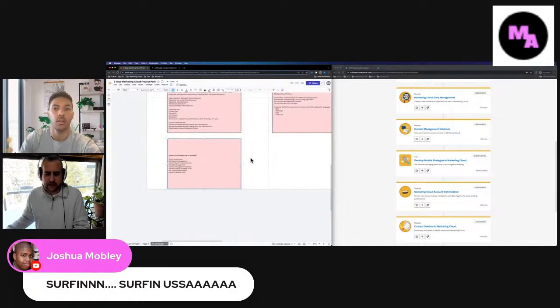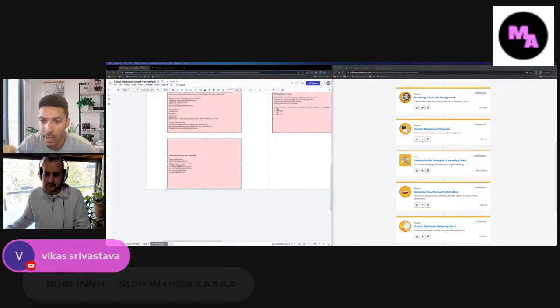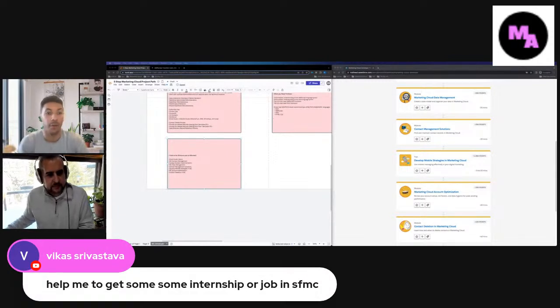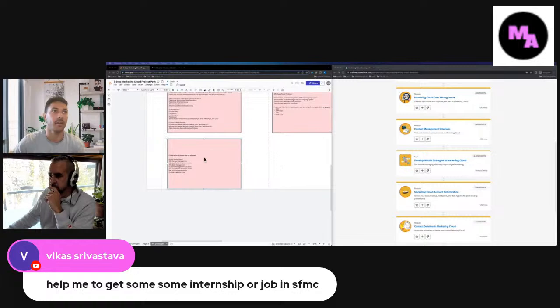We're going to do everything we can, Vikas. Hey, we're going to do everything we can to help get some sort of internship. That's what we're really focusing on in the next stage: how can we help people not just get certifications, but get these jobs? How can we partner with companies that are looking for hungry talent like you, Vikas, like Joshua? Trust and believe we're on the mission to do that. Right now we're not in the place of being recruiters or anything, but we are on that journey for sure. We're trying to get there.